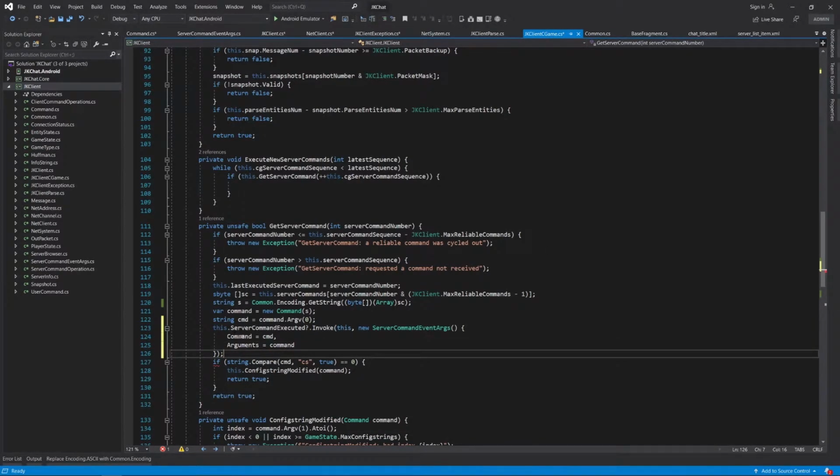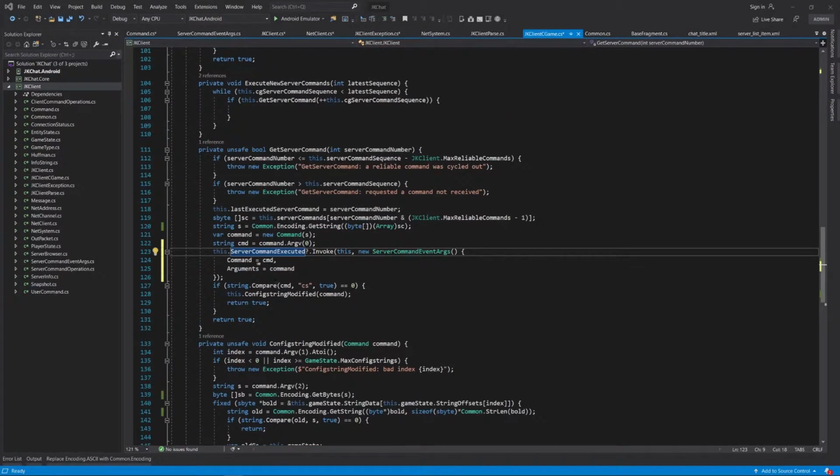So what I did here, we execute an event called server command executed. Yeah, in C# you call an event something like a verb in the past tense, so something happened.